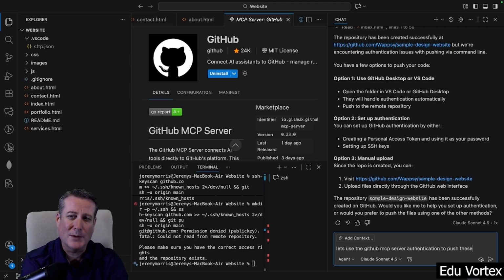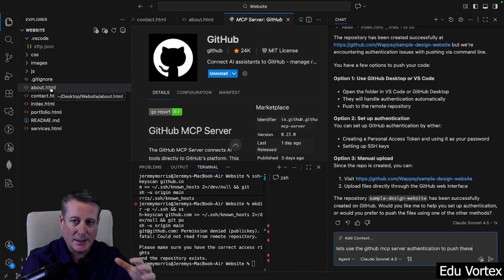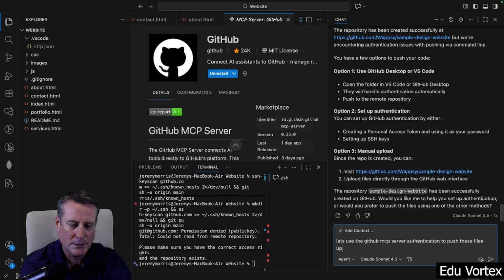And actually, you know what we might need to do? Because what could be happening here is the fact that we did already set up some files inside of here for Git earlier. And so it might have had some connection issues. But let's try it again. Let's use GitHub MCP server authentication to push these files up to the repository. Or we could just say up to the repo.